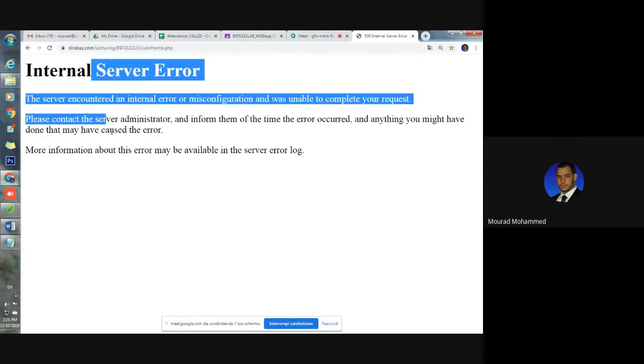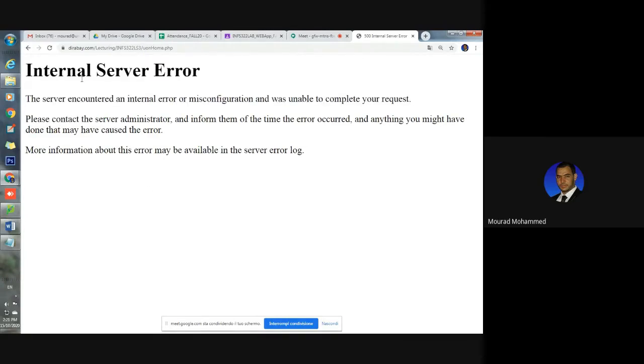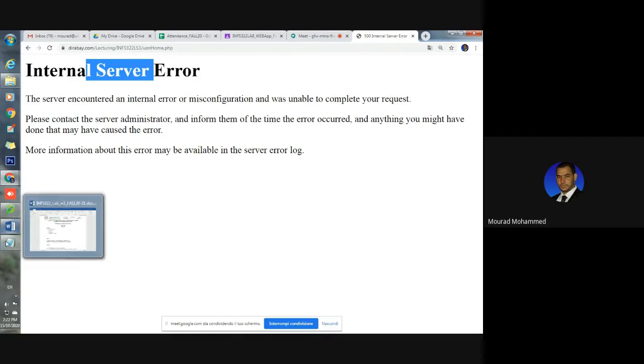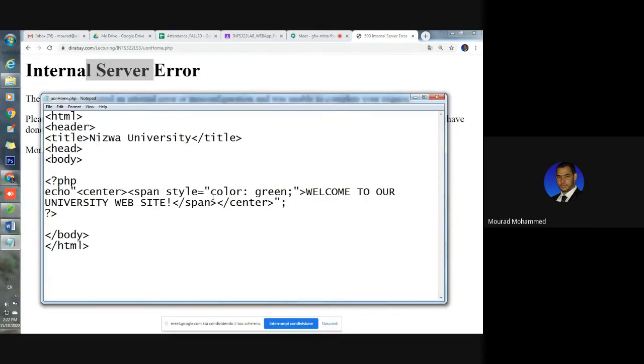I have an error. I told you that we have an error. I told you that this is a server error. Why? Because the syntax we use is not correct. Inside the double quotations, we cannot use double quotations. Either we have to use single quotations, or we have to use escaping characters. Let's do the first solution. Use single quotations, so we open with single and we close with single. Save. Good. Let's test again.